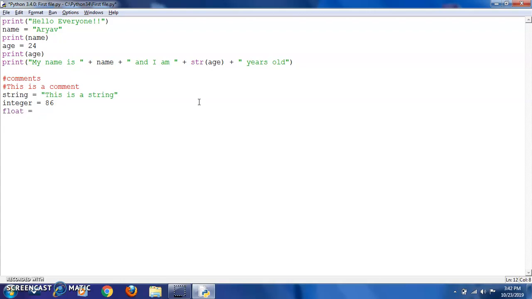Now there is another variable called float. A float value contains decimals like 0.67 or 5.67 or 8.09 or 1.23. Now this float here is coming in a blue font because it corresponds to something else that I will tell you in my coming up videos. Now I'm going to name it as float.